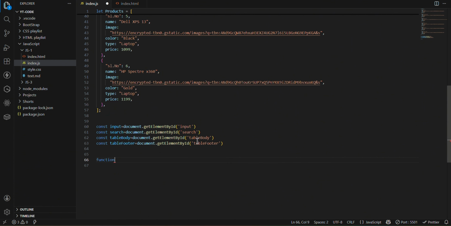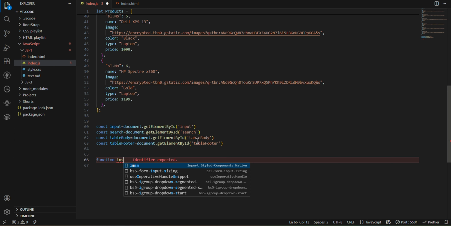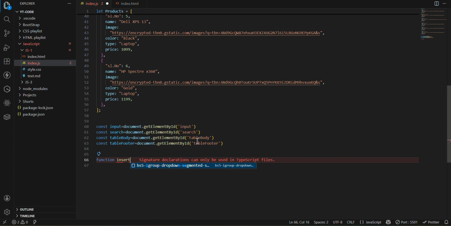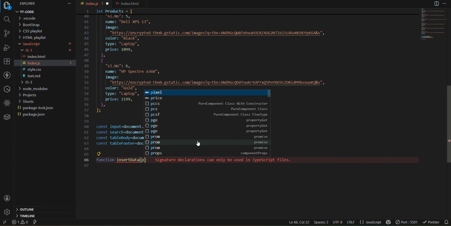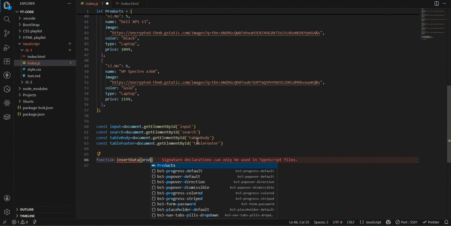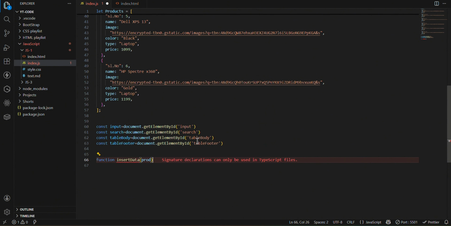So I will create one function, like extract input, or some function so that it is properly understandable for everyone. I will just call it insertData, and inside this one I will add prod.